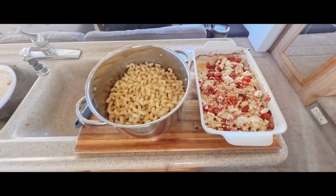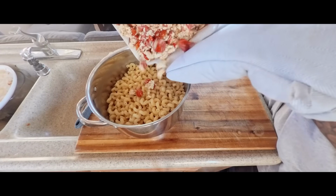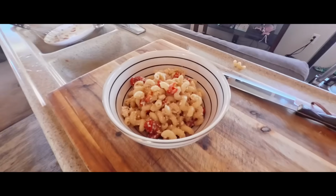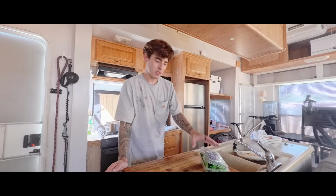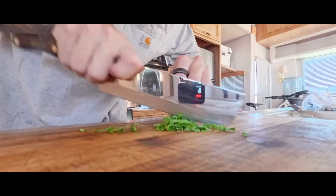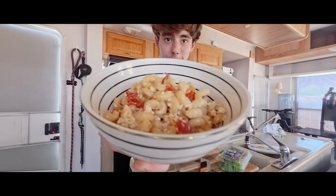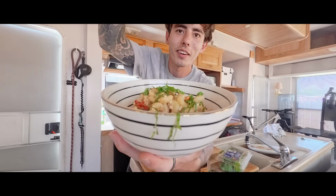Next, I'm gonna go ahead and combine the two. Awesome. This is just about done. What I'm going to do now is thinly slice a couple of pieces of basil. It's going to really add that light element to it. Alright, I'm ready to top this pasta. Boom. Look at that.